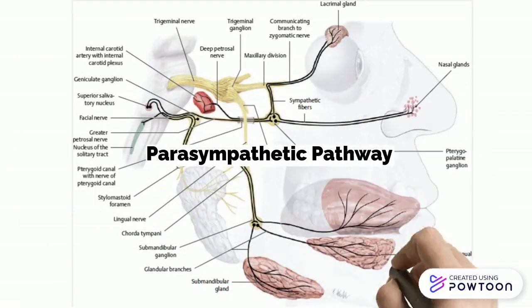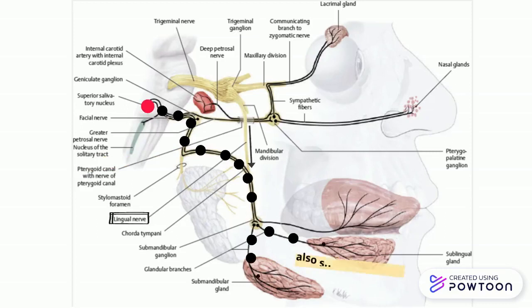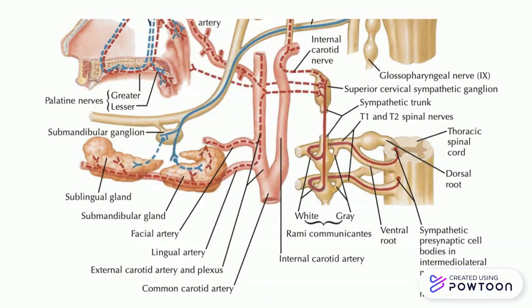The preganglionic parasympathetic fiber originates from the superior salivary nucleus in the medulla. It leaves the brainstem in cranial nerve 7, and a branch, the chorda tympani, leaves the skull through the petrotympanic fissure. It joins the lingual nerve of V3 to reach the submandibular ganglion and synapses with postganglionic fibers. Postganglionic fibers then reach the submandibular gland and provide secretomotor innervation to the gland.